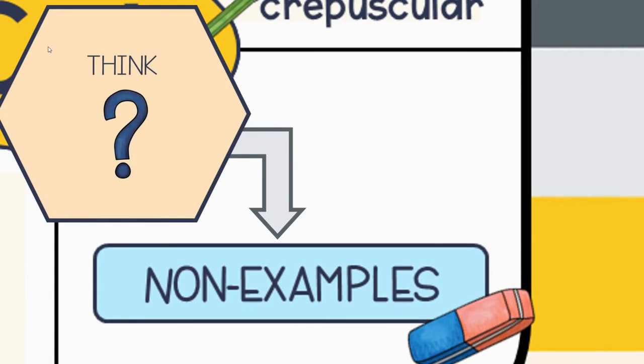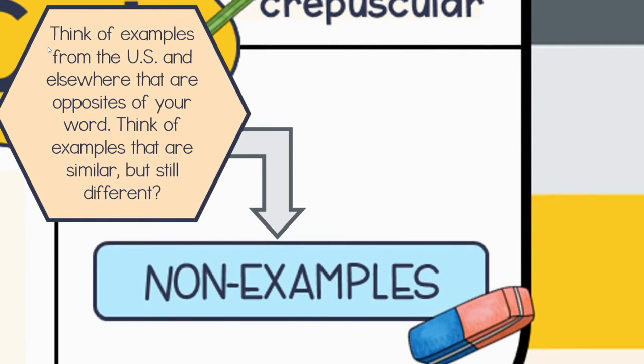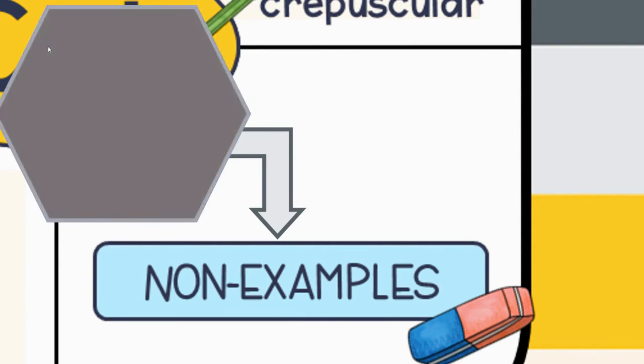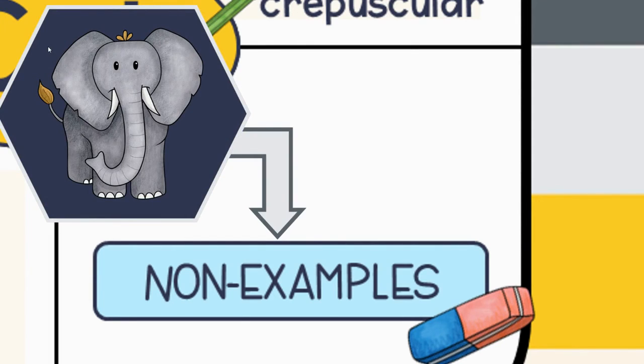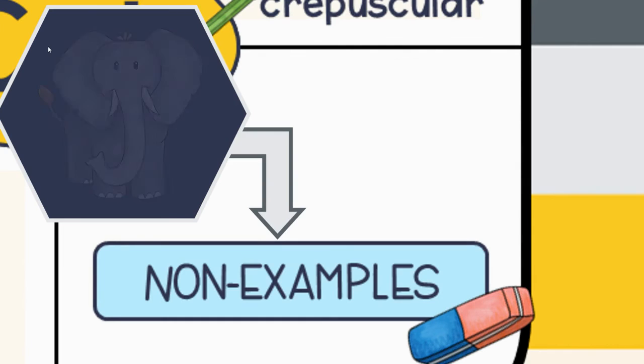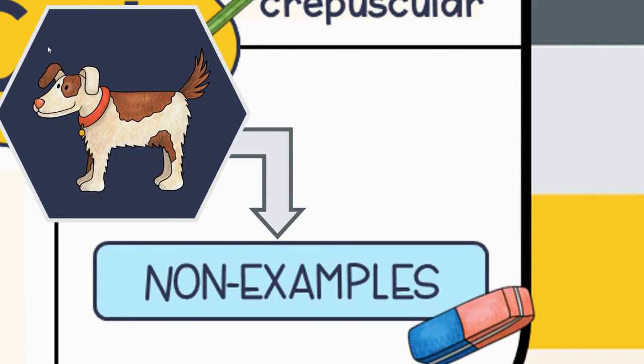Now remember, the best learning from the non-examples comes from the non-examples that are opposites of our word or are similar to our word but still different. So let's take a look at what might be similar to a cat but still different. An elephant's not quite that similar, but it is a mammal. It has four legs. It's large and wild. It would not be kept as a pet though. But I think a dog is very similar. Four legs, fur, kept as a pet, or it could be wild. And so a dog might be a really good non-example.